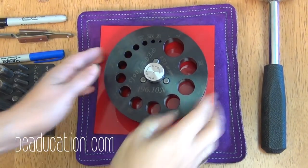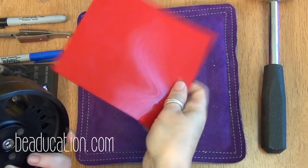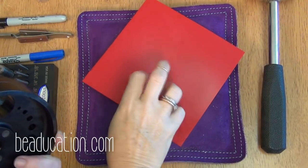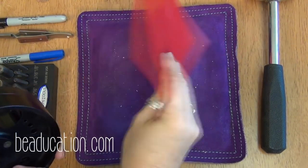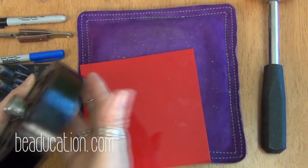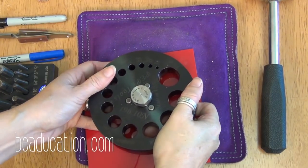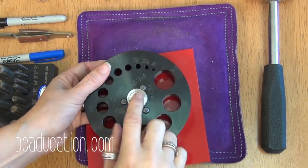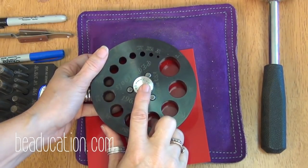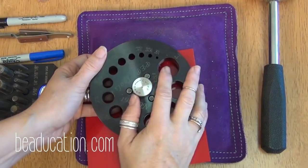This is the disc cutter right here. This is the plates that it cuts through. It comes with this shock absorbent pad, this red thing. I like to put it on my sandbag because this is really, really loud, especially on camera and on this particular table. Actually, at my bench, I put it on the floor because I have a nice hard floor. It's not carpet. I just put it on the floor and bang out whatever I want to bang out.